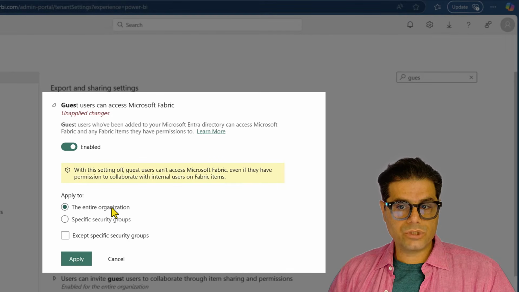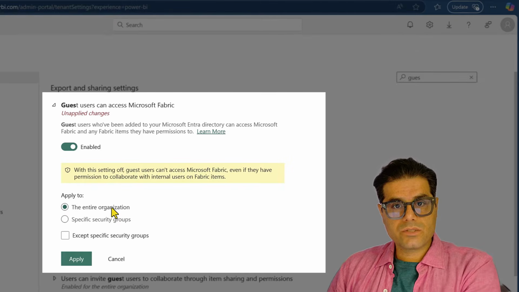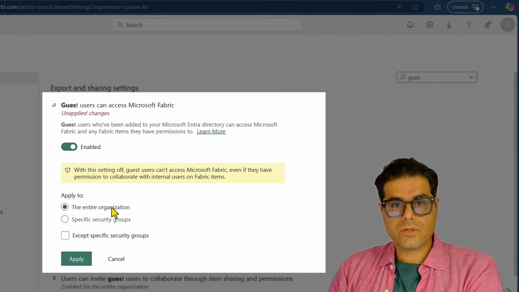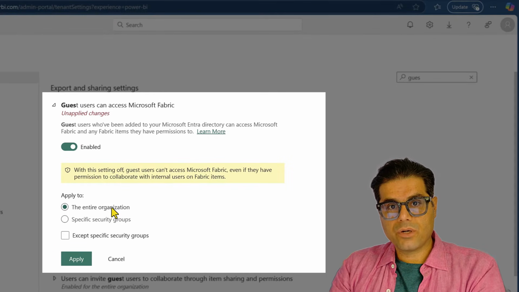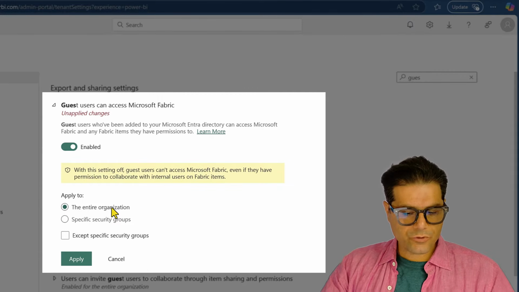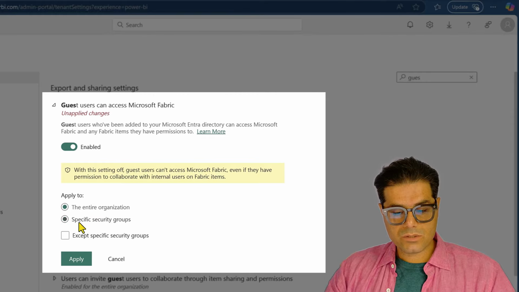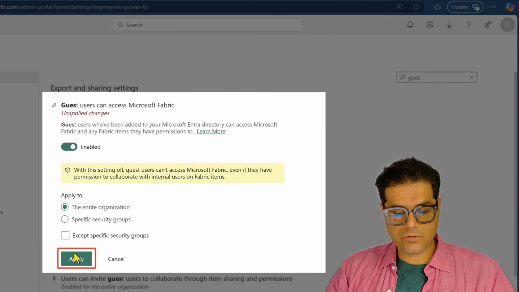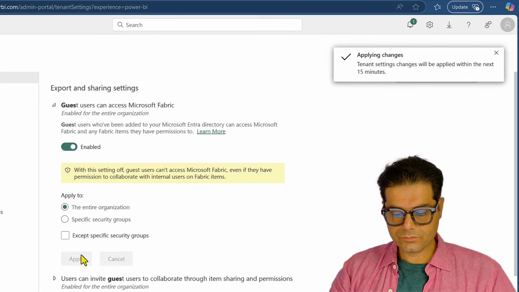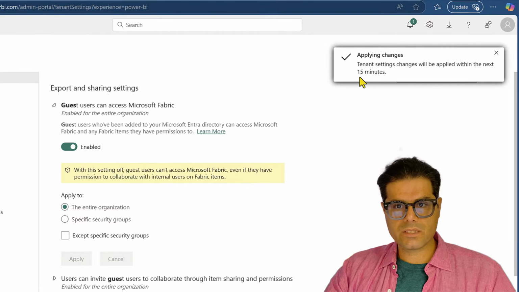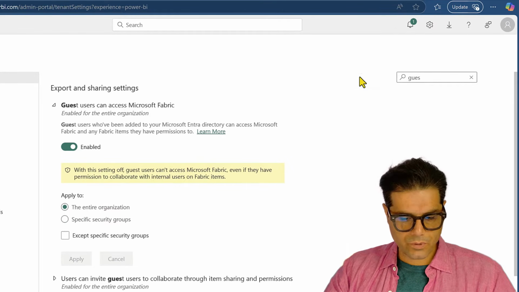So we usually create a security group and add the specific guest users that we want to be able to access our Microsoft Fabric environment to that security group. For now, I will stick to the entire organization. So I go ahead and click apply for now. This setting may take up to 15 minutes to go through.